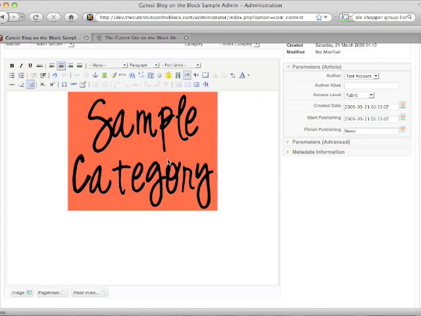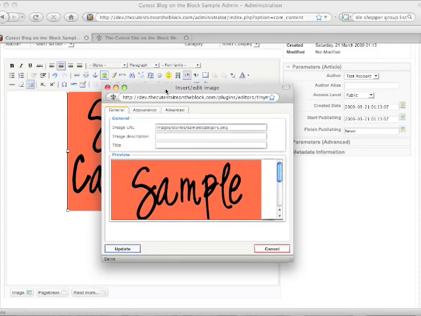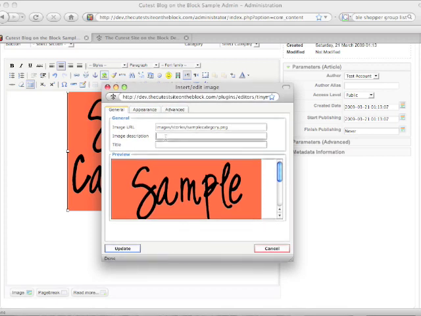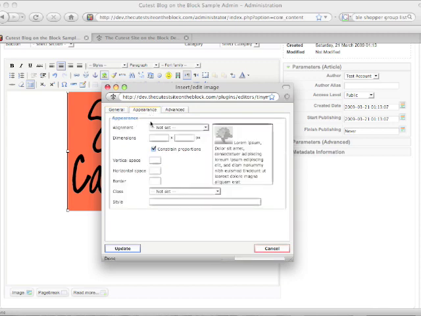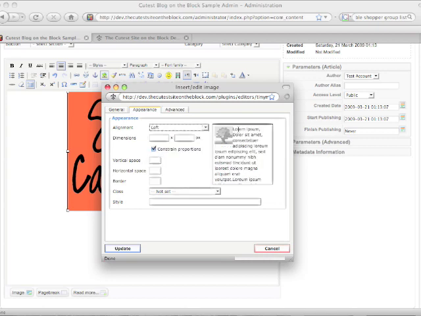Now to edit the properties of this image, you just click it, make sure those little boxes are around it, and go up and hit the image button there at the top that I just clicked. And here's the properties. You can give it an image description and a title. This is good for search engines, so it'll know what the image is. You can also set it to align to the left, and this will give you a little preview of what it'll look like. Like here, align it to the baseline, to the top. And you can, again, go and experiment with this and see exactly where it aligns and what you like best. I like the left alignment a lot because it wraps your text right around it, or the right alignment too. Vice versa.